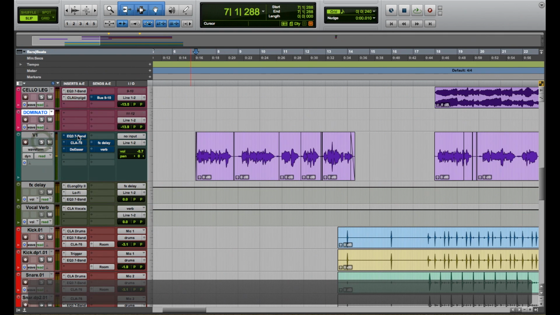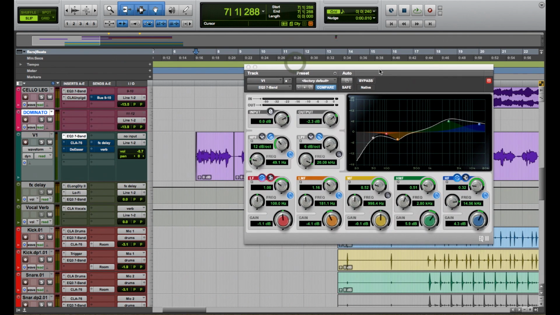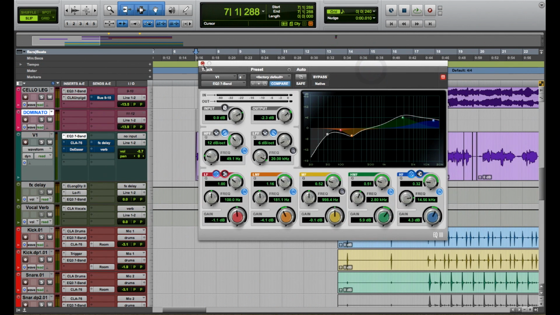Okay, so what I did first was apply an EQ to give the voice a bit more presence. As you can see, I cut the low end a bit around 180 Hz, and I enhanced the mid-highs between 2.8 to 3 kHz. Then, to give it a bit of air, I raised the frequencies around 15 kHz. That gives the voice more smoothness and air. Then lastly, I cut some low end around 50 Hz to eliminate a variety of noise under that frequency.